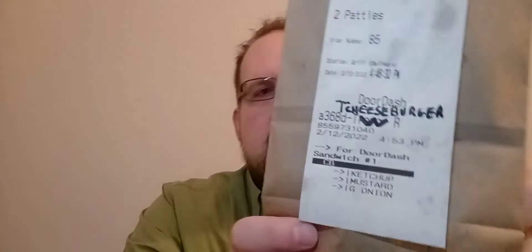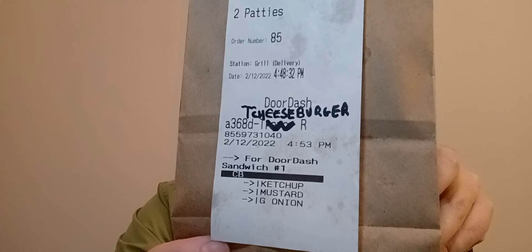We've got the sealed Five Guys Burgers and Fries bag here. I believe they actually only call it Five Guys on the website, so I'll try not to be too self-conscious going forward. As usual, they did go ahead and customize the bag receipt for me, which is always nice — always good to shout out me. As you can see, I only got ketchup, mustard, and grilled onion on it. If you've never been to Five Guys, you can customize your burger however you like — it would just come plain otherwise. Let's go ahead and get after this and see what we think.